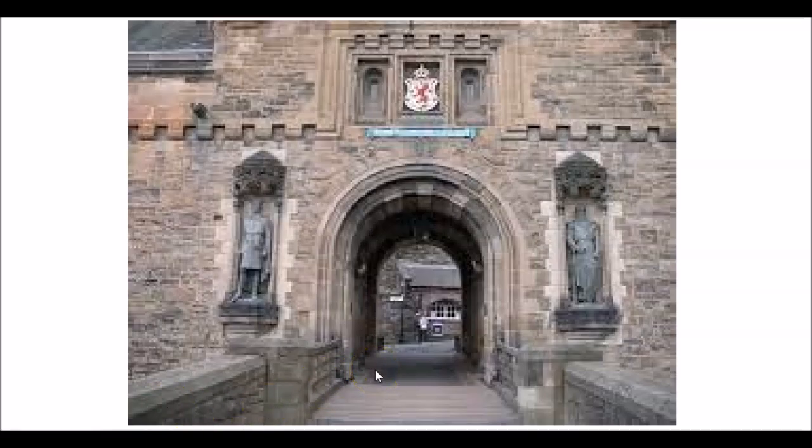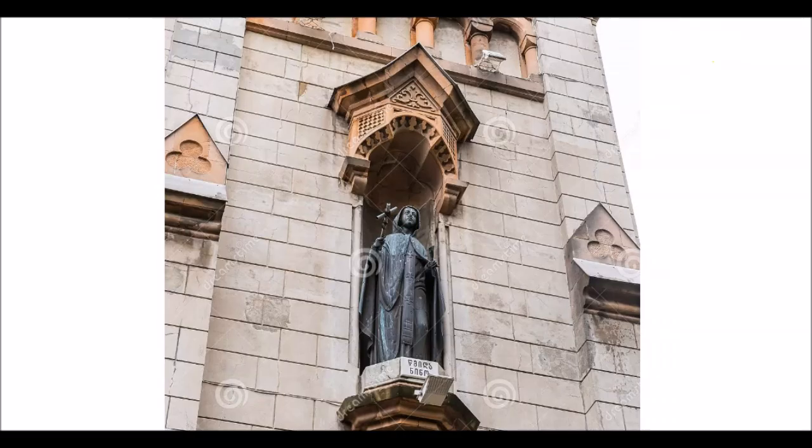Here's two that I just thought of. This is Robert the Bruce and William Wallace. This is Edinburgh Castle. And like I said earlier, I think a lot of historical characters could be fictitious. Like these two. So, I'm wondering what they represent, because of all this symbolism and stuff. And all these people love their secrets, and they love to stick it in your face. And I wonder what they represented.